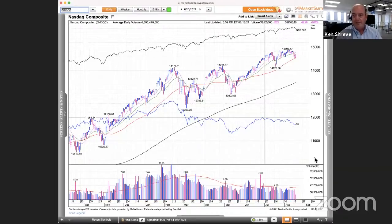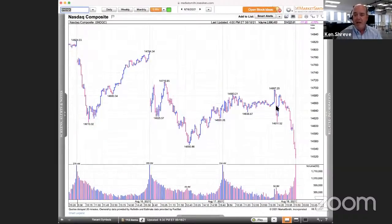We'll see if we can get some sort of bounce tomorrow or maybe on Friday and then see if it finds support. But yeah, it was a pretty volatile reaction to the release of the Fed minutes. These are minutes from the late July Fed meeting. You can see all the selling that happened during the final hour of trading. It seems like some committee members support some tapering to the monthly asset purchases before the end of the year. There's still a group that thinks they should wait until early 2022.